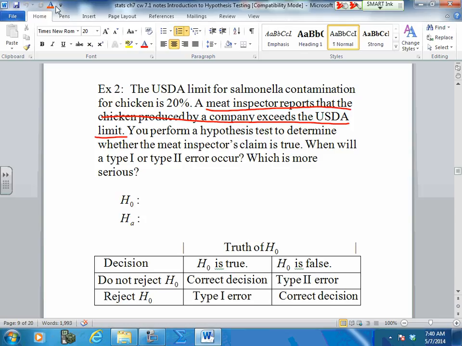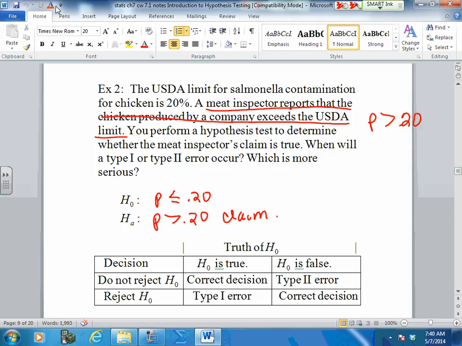It's greater than 20. So because it's a percent, P is greater than 0.20. It says it exceeds this limit, which is pretty bad. That's a pretty high limit. Is this the H0 or the HA? HA because? Good. So the other one, the complement, would be less than or equal to 20. And this is where our claim is.